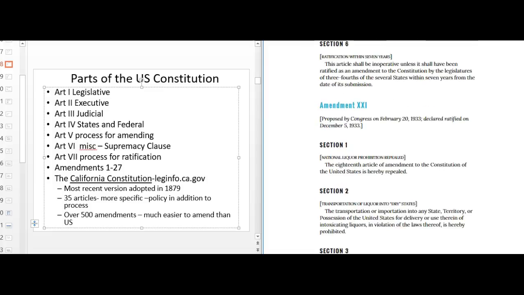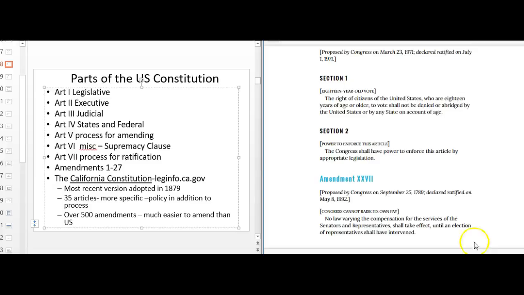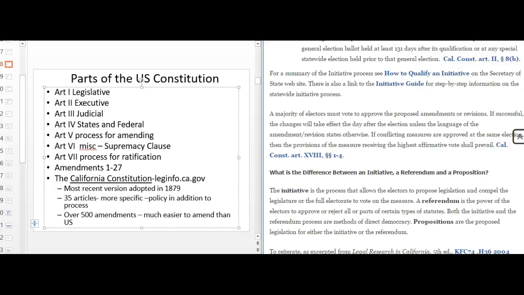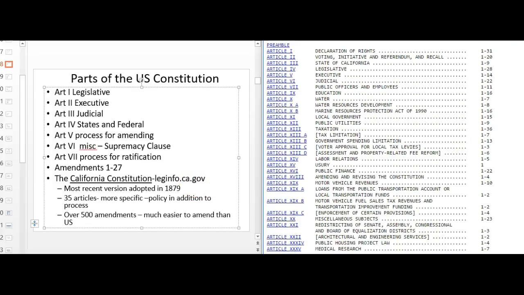All right. The California Constitution, in contrast, is quite a long document. Sorry, here we go. 35 articles. You can find it here at this state government website. 35 articles, starting with Declaration of Rights and voting.